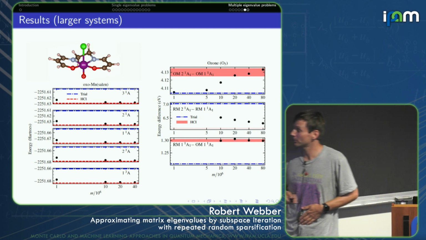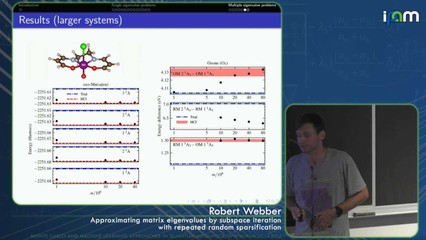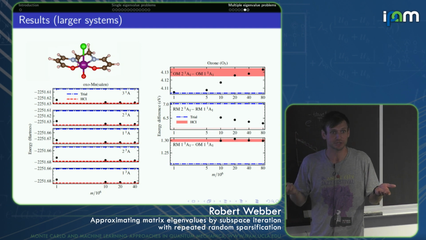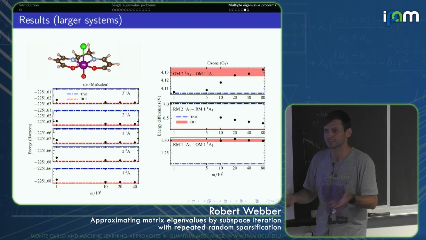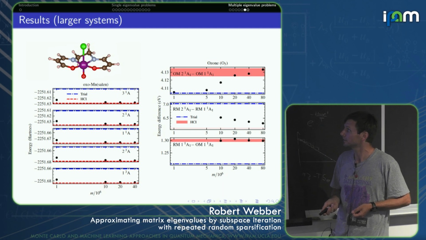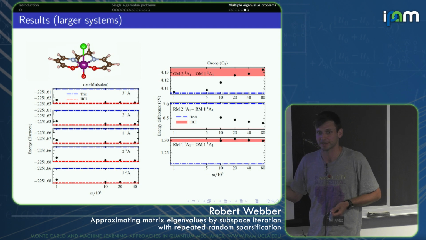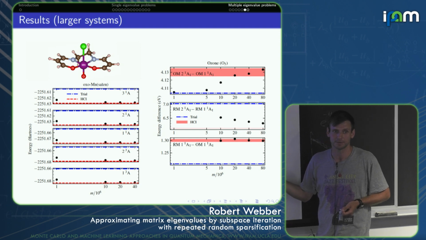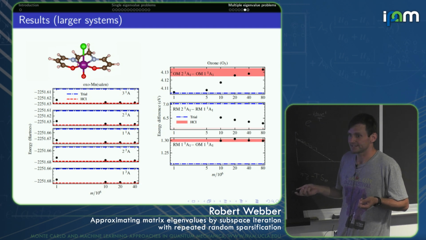And we're just showing that we can compete with HCI if we set the number of walkers or the sparsity threshold high enough. We're showing that our method converges as you raise the number of walkers. And we're not claiming that we're outperforming HCI. We're claiming, though, that our method is indeed, like the theory would predict, systematically improvable by increasing M, and that it's getting the right answer for multiple excited states for these two particular systems.